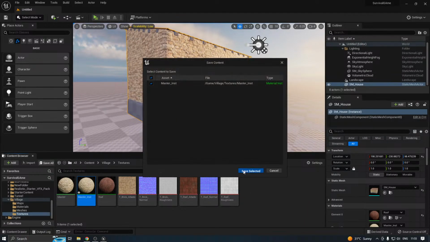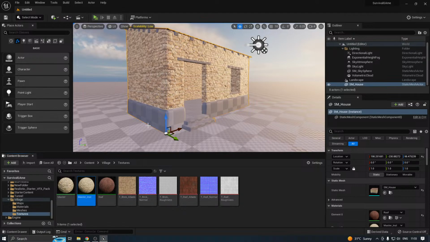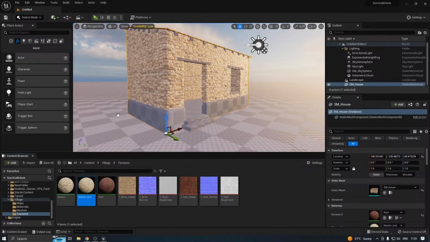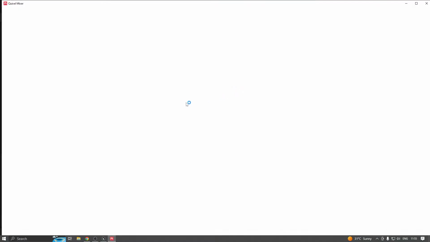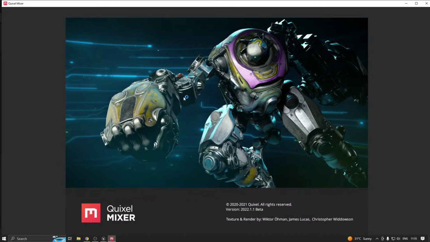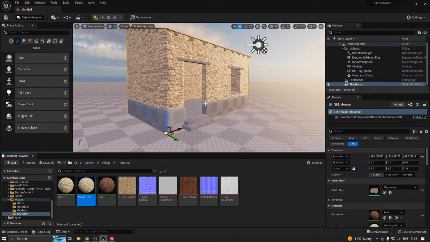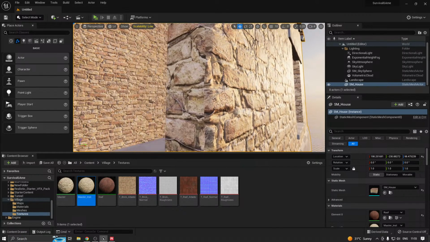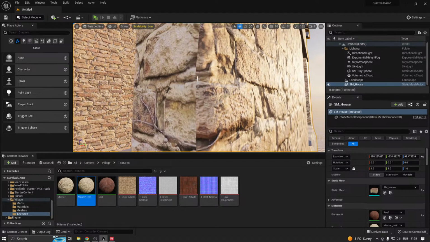Okay, now we need to find the texture for this area. I mean this bottom. I'm gonna open the mixer. You can actually see these seams.